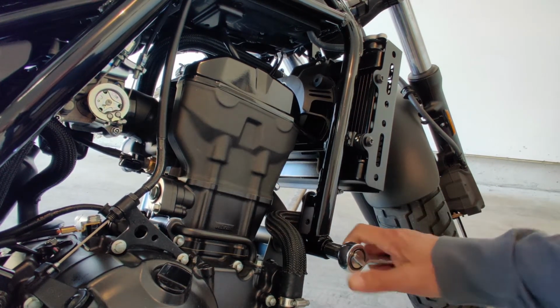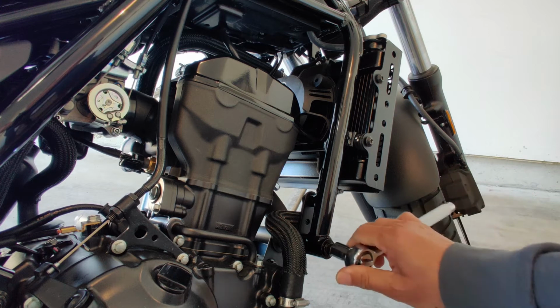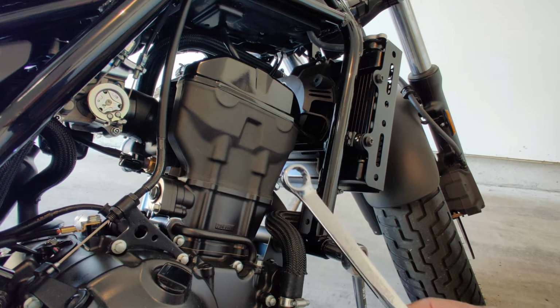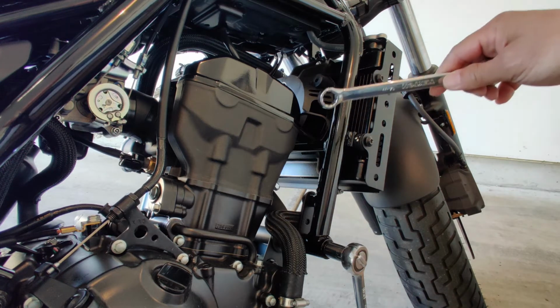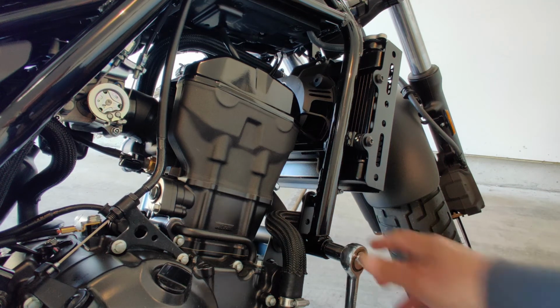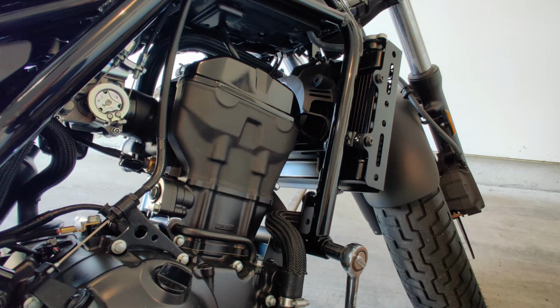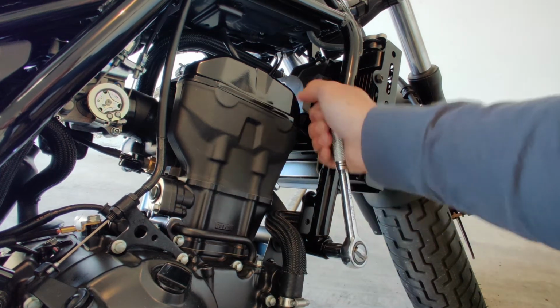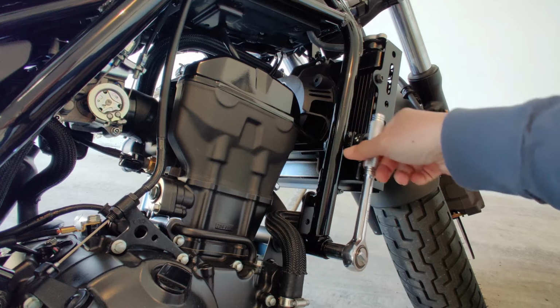Okay, to get this thing off, you need a wrench here. And on the other end, you will use this one or another wrench to hold the screw on the other side while you're removing this. If you have a helper, that will be good so the other person can hold it. But since I'm doing it all by myself, I will just try to hold on to it while I'm removing this one. Okay? So that's what we're gonna do.